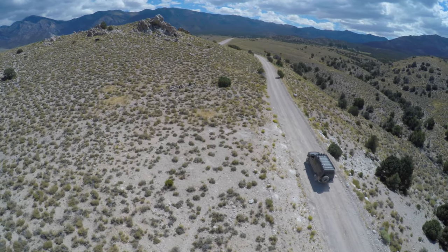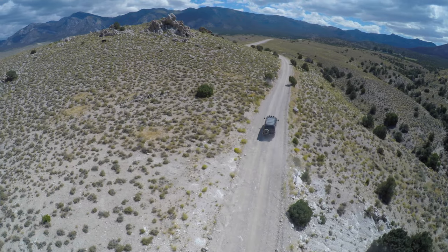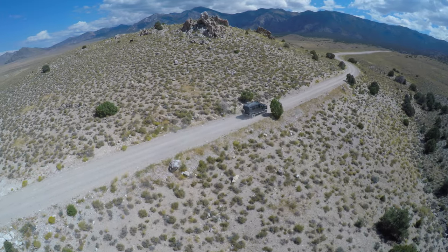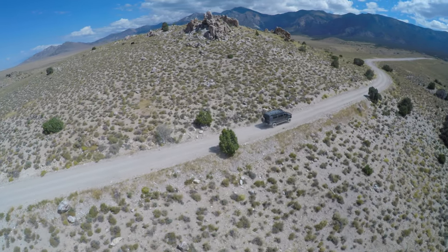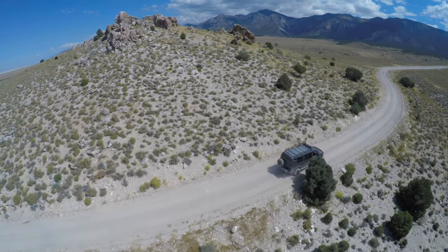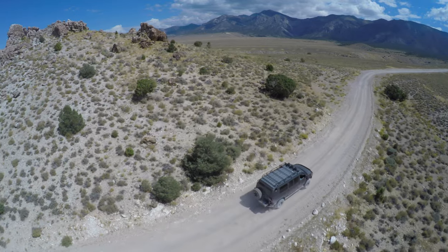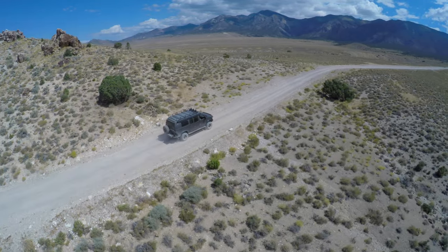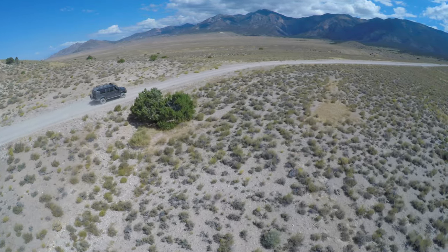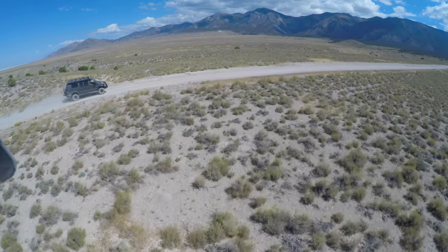The GoPro is filming in such a wide field of view — it's actually not the best, but it can provide some pretty cinematic shots. Right here I'm getting some really amazing shots until the legs come into frame, but those can be edited out for highlight reels. I'm just loving these shots — catching the entire mountain, getting all those clouds and surrounding desert. The 3DR Solo drone was billed as a smart drone when it first came out. It had all these built-in preset shots: you could orbit, do waypoints, cable cams, and all sorts of things other drones just couldn't do at the time.